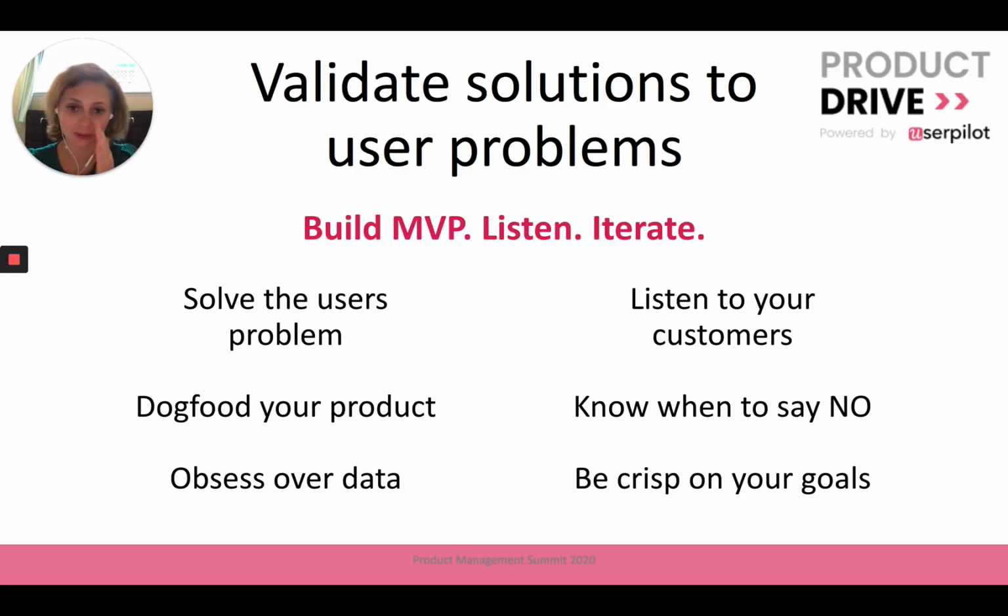Cool. All right. So when we are creating these experiments, we are effectively validating solutions that we came up with, our ideas that we had before, to user problems that we identified. And there are a couple of things that are important to keep in mind when you're doing that. First of all, remember the starting small. Build the smallest solution you can, the minimal viable product, the smallest solution that solves your user problem, right? And always dog food. So that's one piece.